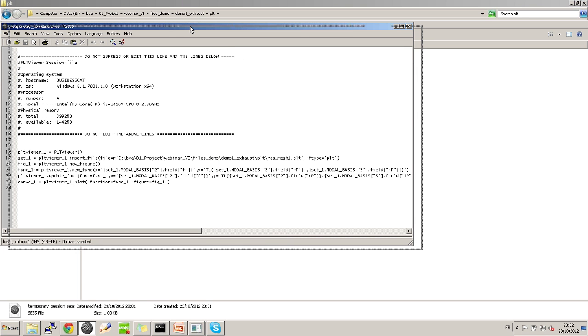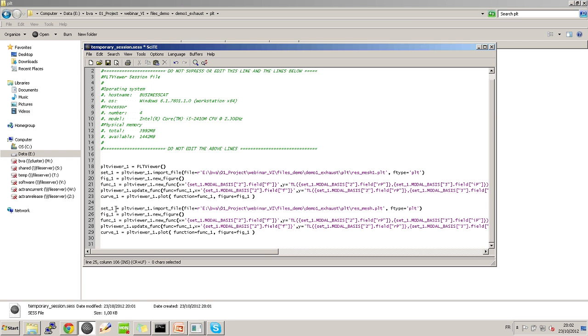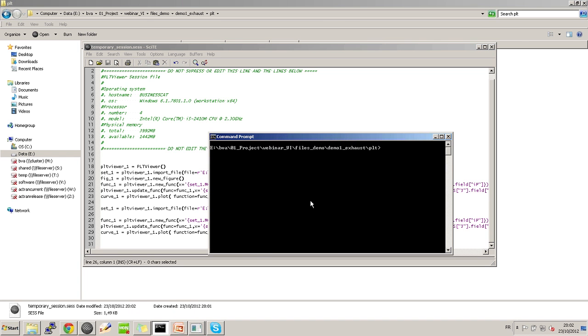The only thing that I will do is that I will change the name of my PLT file. So here I will write down West Mesh 2. And what I will do in order to avoid to have a new figure is that I will just suppress this line over here.